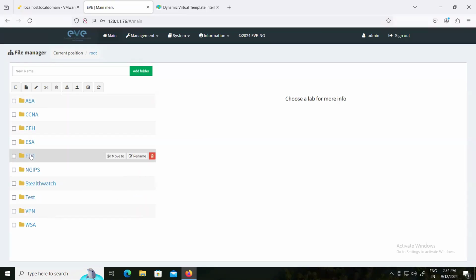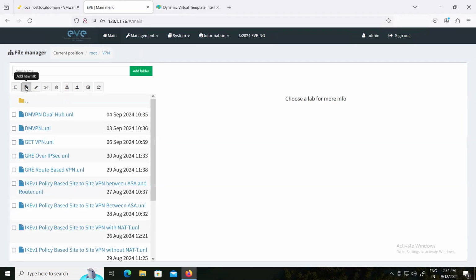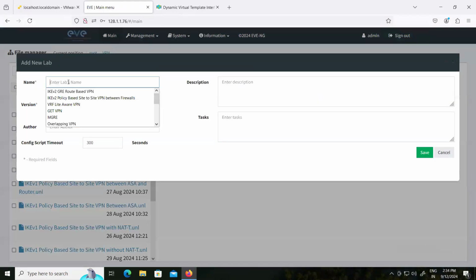DVTI is only on the hub. For the spoke, the configuration will be the same as your normal virtual tunnel interface, static. You'll understand, like that, spoke and hub.